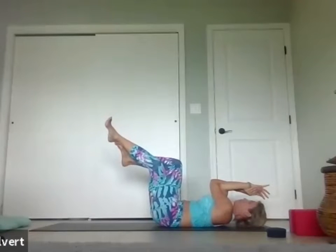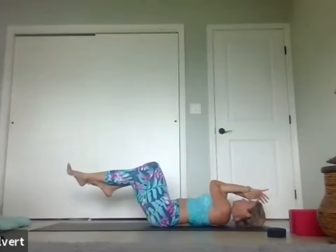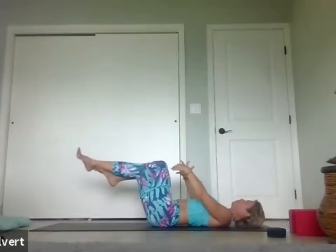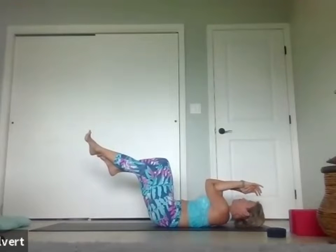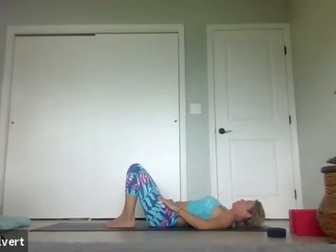Keep the low back pressing down, and maybe move the legs further away from your torso. If you move the legs away and the low back lifts, that's a cue you've moved past your point. So bring them back in, get the low back down, and find that place where you can keep pushing the low back down and maybe straighten the legs a little bit more. Relax the jaw, relax the neck. If you're shaking, that's a good sign. And then release. Bring both feet back down to your mat.